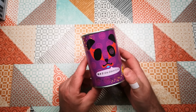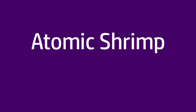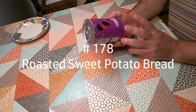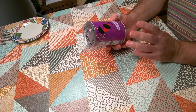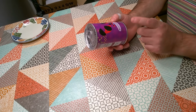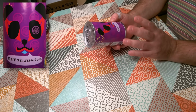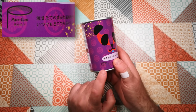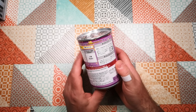Today on Weird Stuff in a Can we've got bread. So I've done canned bread several times in the past. This is one from Japan and it's roasted sweet potato flavoured bread. The brand is Pan Can. I have a feeling that the previous Japanese canned breads might have been from the same place.